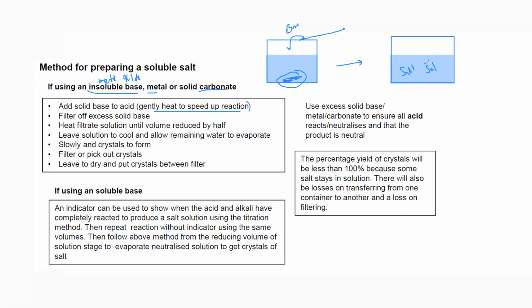Practically, crystallization is done in the lab. Evaporation is not done. For a small scale it can be done, but for a large scale you need too much heat energy to evaporate all of the liquid. That's why we heat and concentrate the solution, then we cool down, then we filter, and then we dry. Is it clear how to obtain a salt from an insoluble base such as a metal oxide or metal carbonate? Any doubt in this?